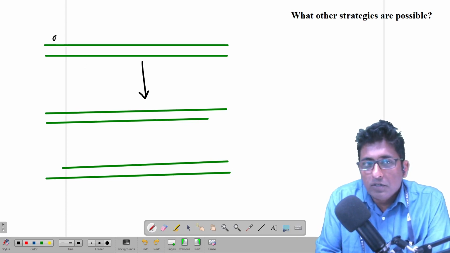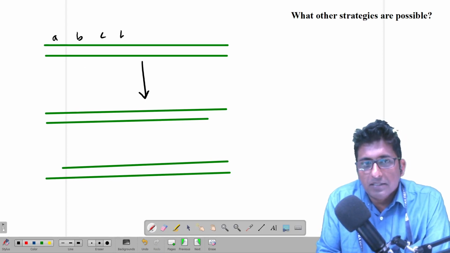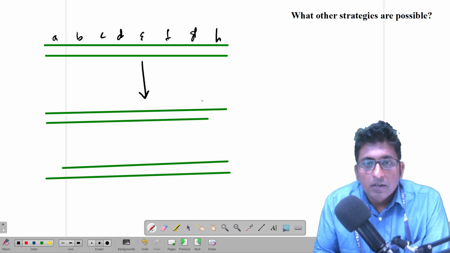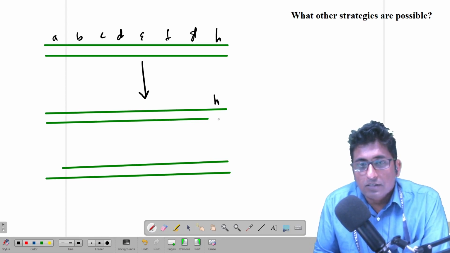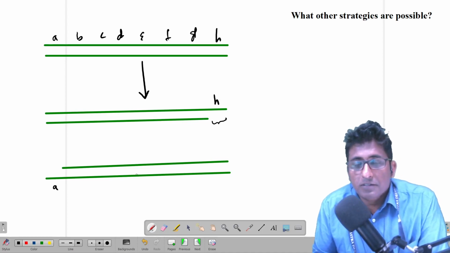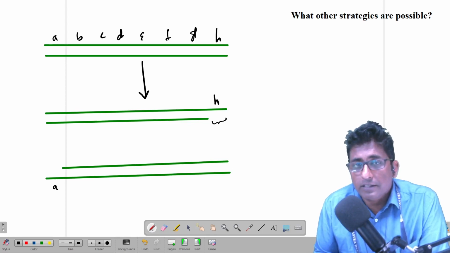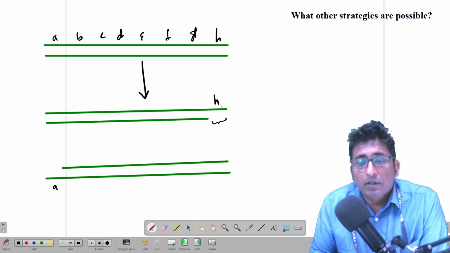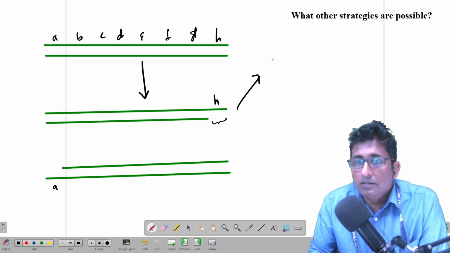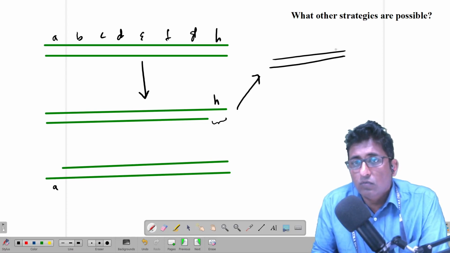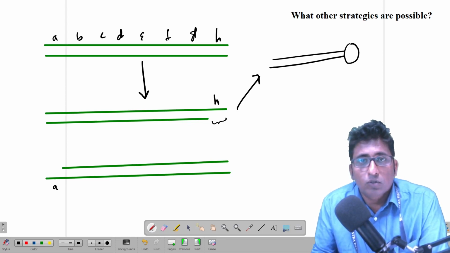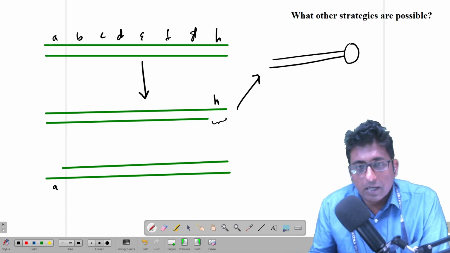Especially, assume there are some genes like this: A, B, C, D, E, F, G and H. In this case H is missing, I mean it's not double stranded here, and in this case A is missing. If we could not fill these gaps, they will be vulnerable to being lost. And if replication happened, the genomes that are produced would have lost H completely on both strands. So there is a need to fill these gaps.